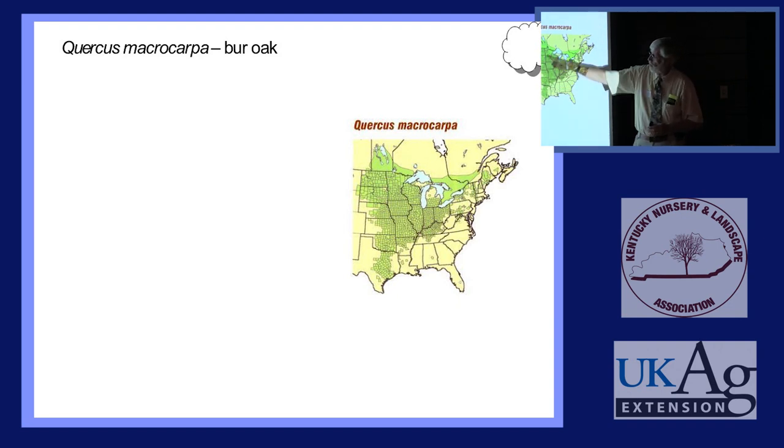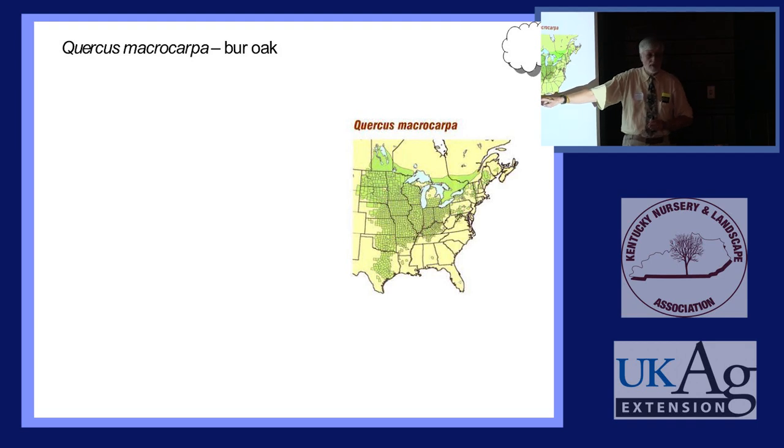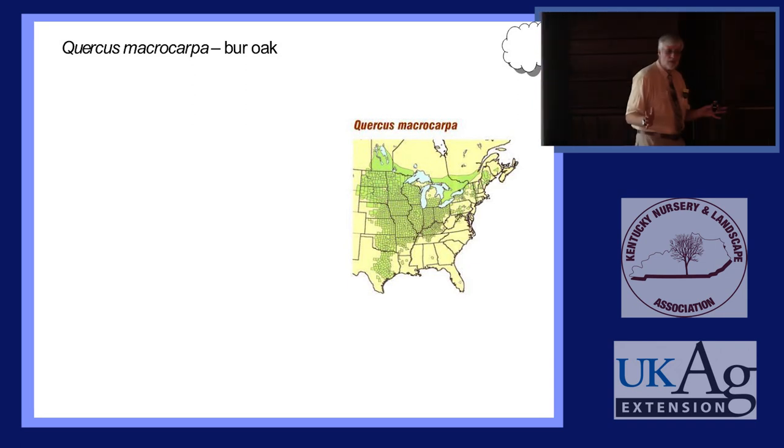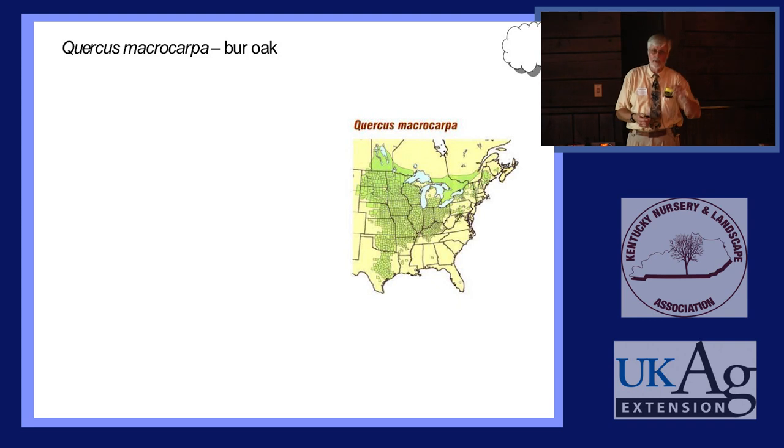As you go toward the center of a range, you have more diversity, because the tree has sorted out to have only the best-adapted individuals survive and propagate. Trees at the northern edge have acorns that mature fast — very small — because the growing season is so short. They can tolerate cold, wind, and have very thick bark for prairie fire protection. Here in the middle of the range we have a big diversity of Bur Oak because we don't have any of those extremes, so many trees have retained various characteristics.